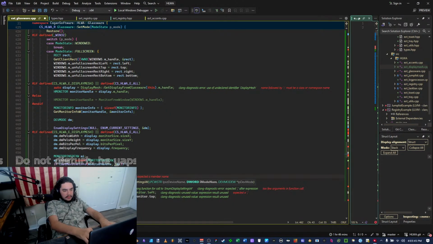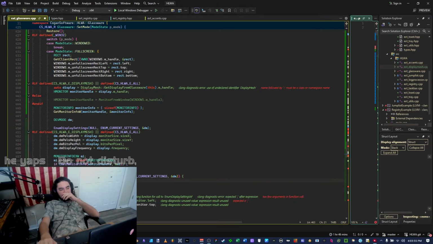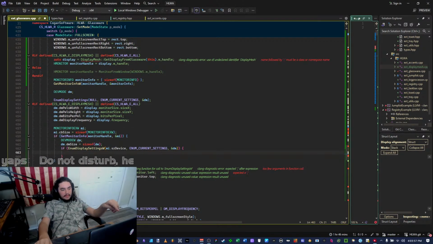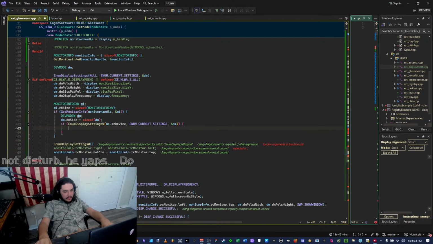SC device. Enum current settings dev mode. And then this gets me that, to which now I can use that information.